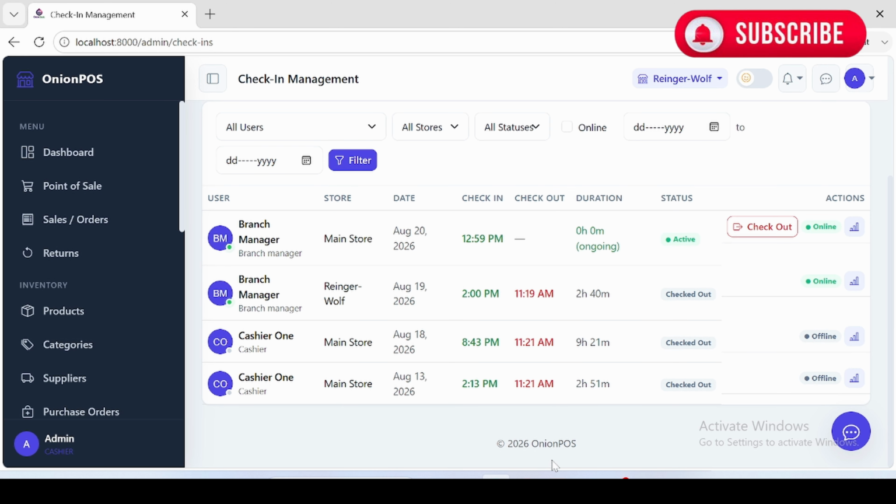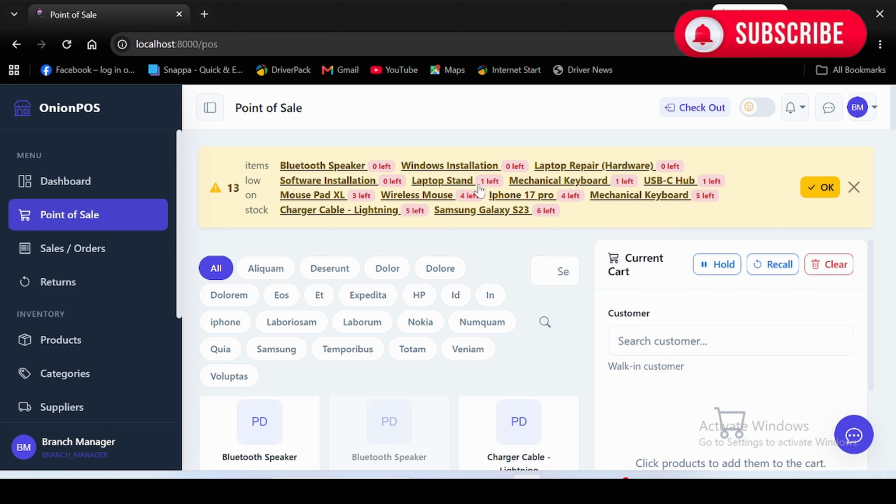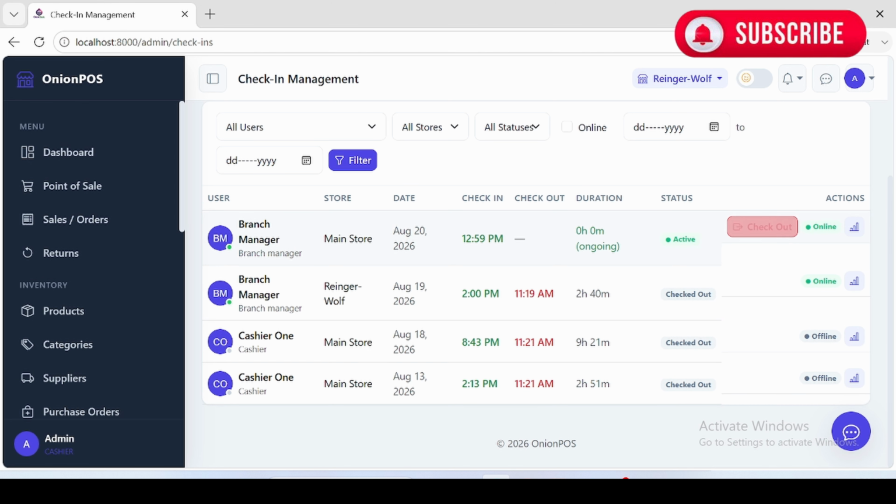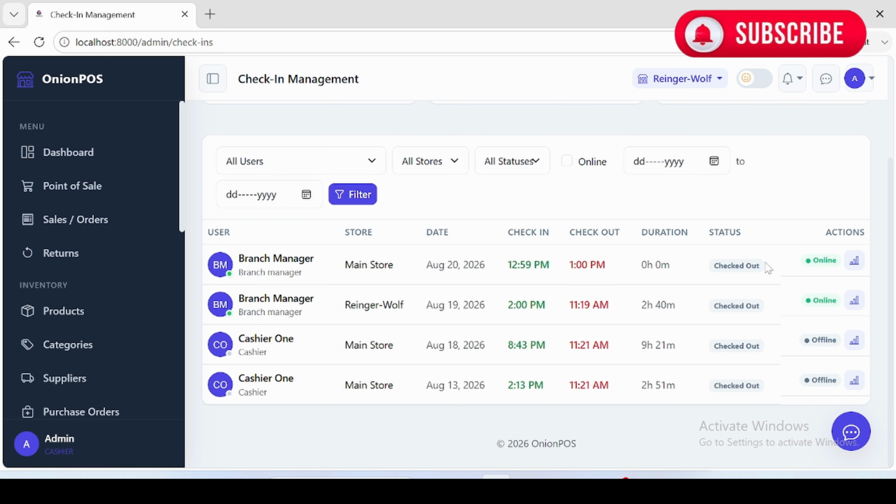You can check the user out from the admin section, but we're going to check it out from the user section. Once you check it out, go back to the admin section. Let's refresh it. Okay, as you can see, checked out.